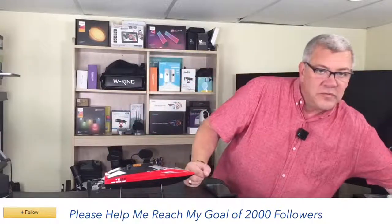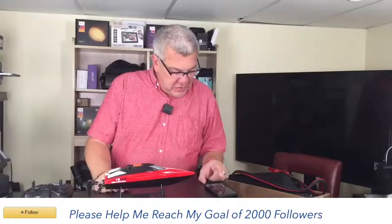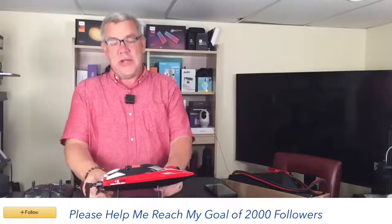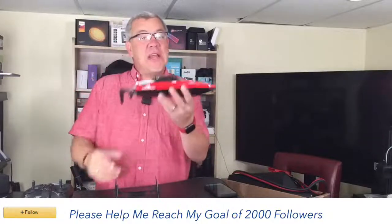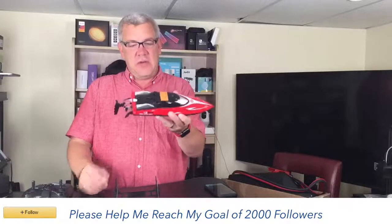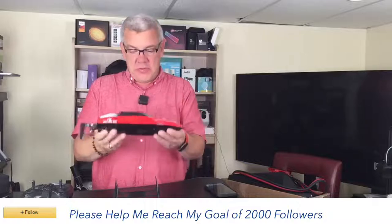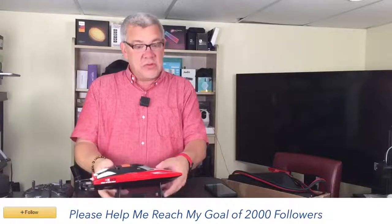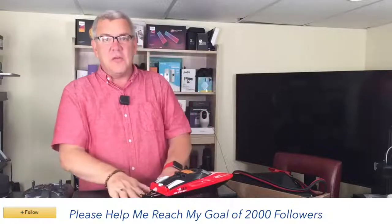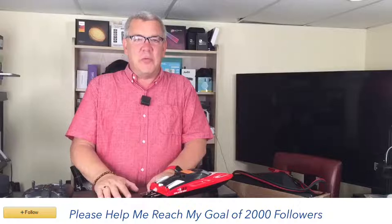This also from DRC. And this is the DRC H120 speedboat, all right? This will get up to 28 kilometers an hour. Now, of course, that's going to depend on the wind, etc. But this is a good size, sturdy speedboat, okay? Now, we're going to get into the boat in just a moment, but let's put it off to the side. You'll notice it comes with this display so that you can show it off or keep it stored properly in your hobby shop for when you're not using it.